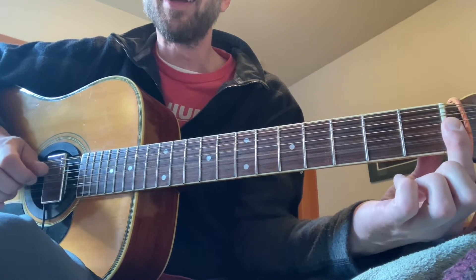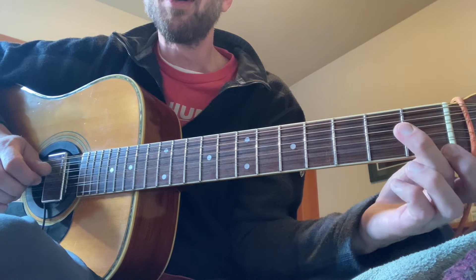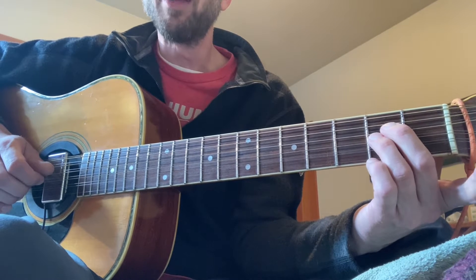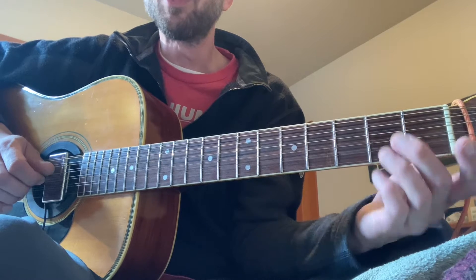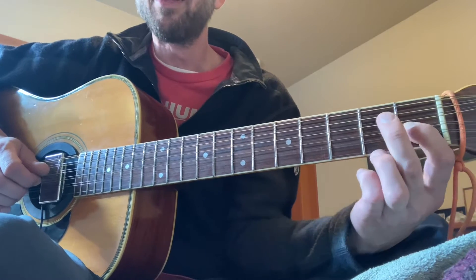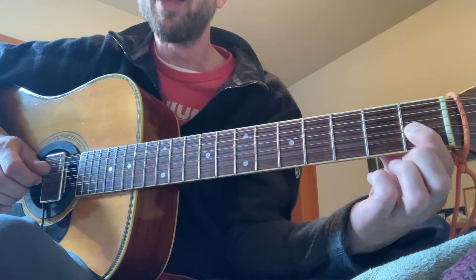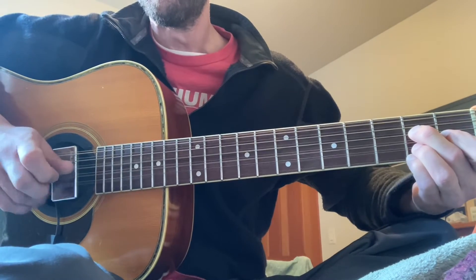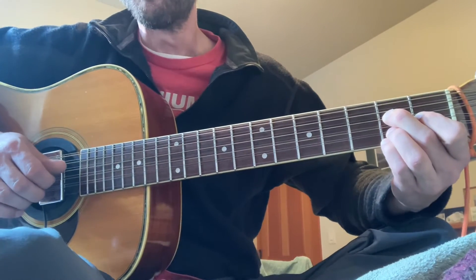So there's the shortcut. E minor — you lift this finger. E minor — you lift that finger on that string. So that's all I'm going to do. Instead of barring, I'm going to slack that note. I've got to lower that note, and I can play these notes. There's the minor chord.